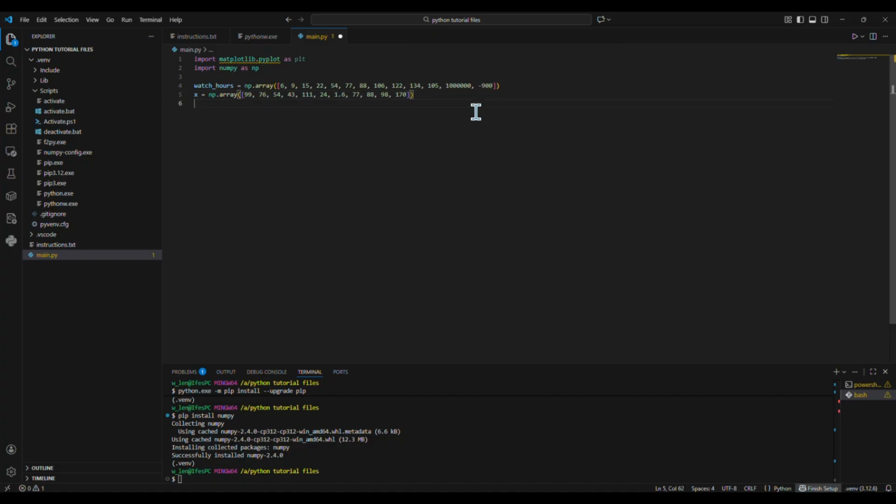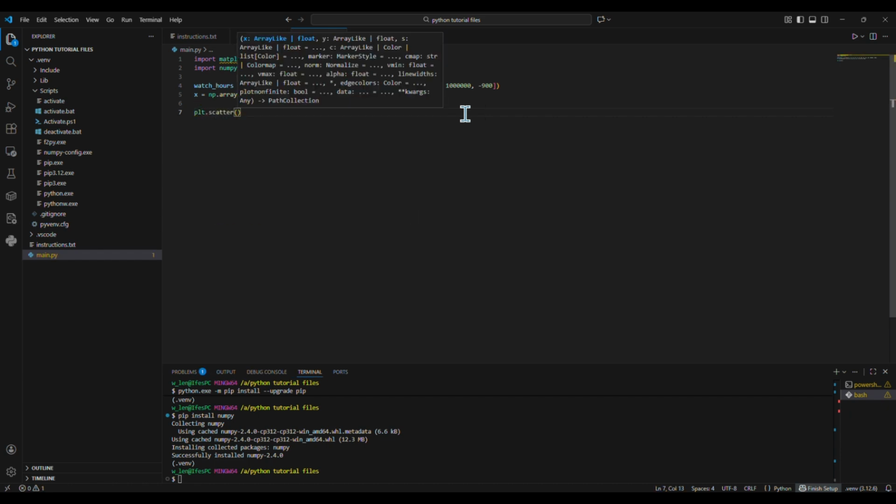But now what we want to do is plot dot scatter. Now you see when you put scatter here, that's when Matplotlib knows to plot it as a library graph. If you don't put that there, it will cause a syntax error because it doesn't know which type of graph you are using. So now let's go ahead and put our variables in there.